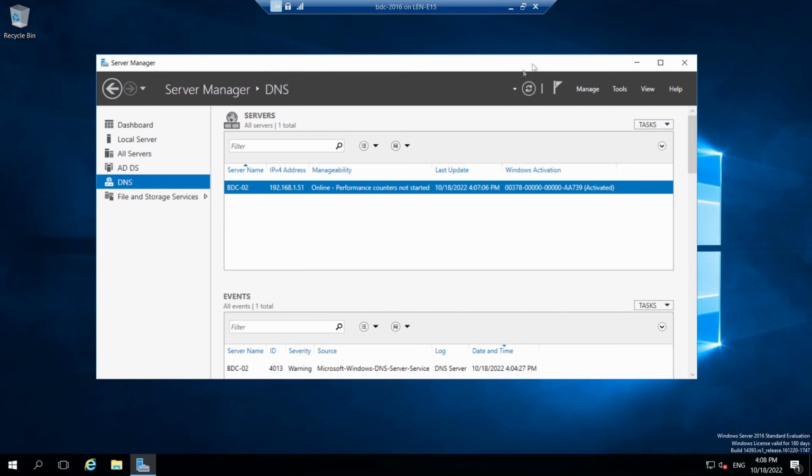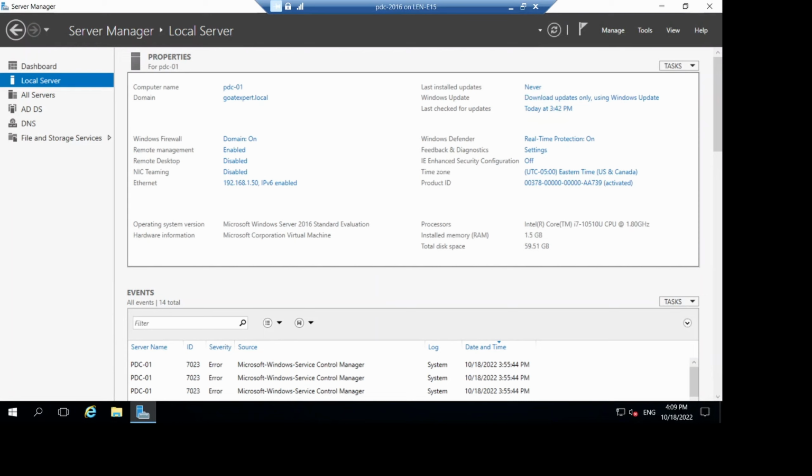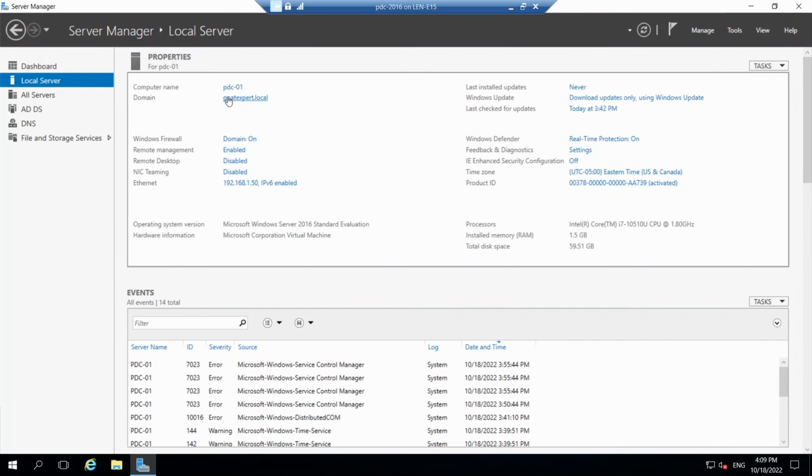And that is how you set up a backup domain controller. So we also need to check that we are able to see this BDC on our primary. So let's go to our primary. This is my BDC.